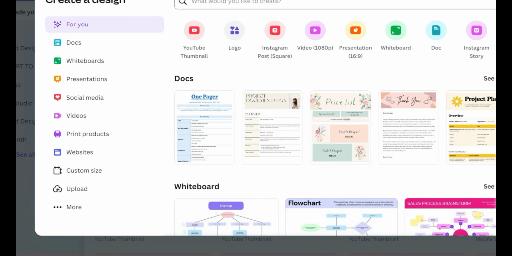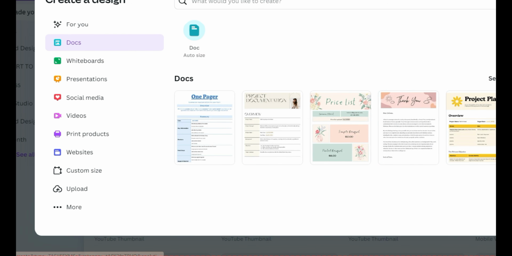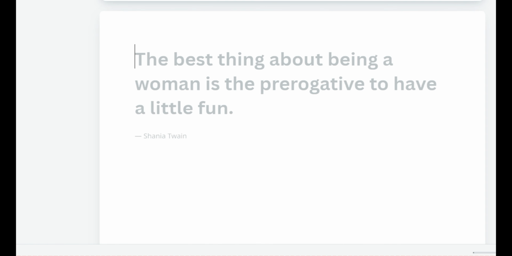What I'm showing is what you need to do only if it is not in PDF. Come to Canva, and on Canva you see this Doc. Once you click on Doc, you can go to the doc. These are all pre-made templates. You need not go for this. Click on this, and now here we'll upload the passport.